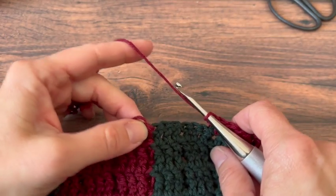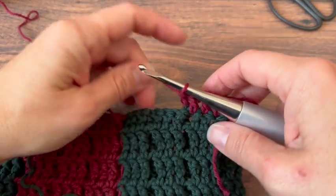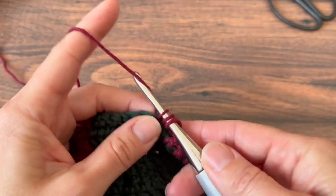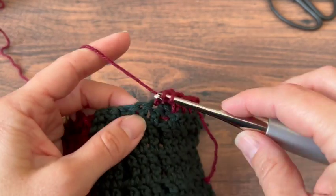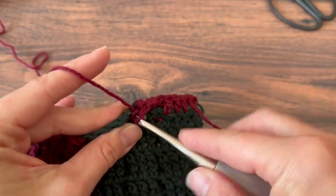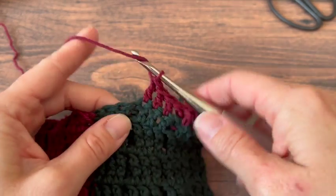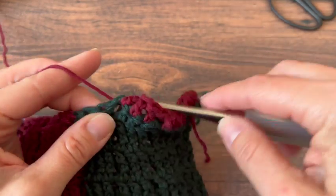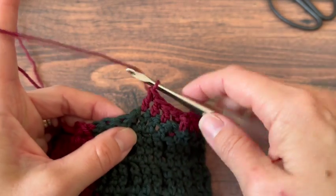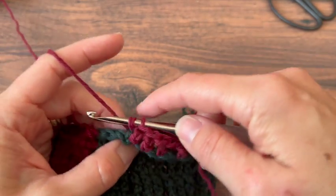Again, you'll change colors as normal. 14, 13, 14. And every time you switch to a new set of blocks with different colors, you'll start with this row one repeat. And then we'll go back to repeating rows two and three, ending on a row two repeat. Which will give us an eight row block.